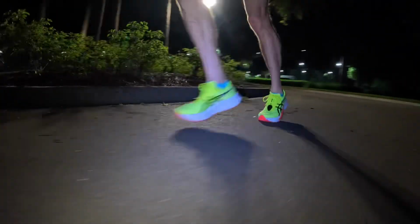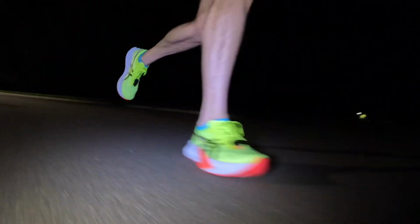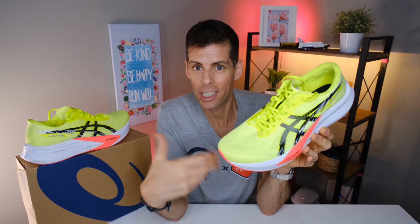Now, I've got to tell you that this is the first Magic Speed that I've ever run in. So did I notice that little puck of Flight Foam Turbo? I don't know. I gotta say no. At least I had nothing to compare it to. But I guess the whole package did feel snappy, and there has to be in some part to that puck of Flight Foam Turbo, so I'll say it's a plus. It's definitely a marketing plus because they get to put it right here on the midsole.